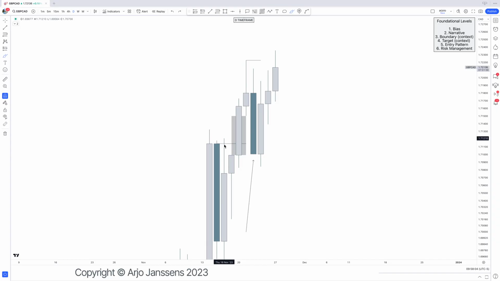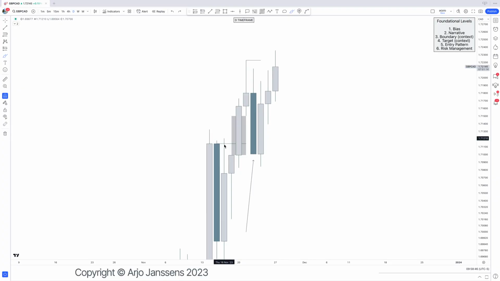Because we always need a clear, clean and crispy discount array to look for a trade off of. So when a daily fair value gap has already been used, or an order block has already been traded into, then that can't act as a boundary anymore. Because we also need to understand, a boundary is a one-time thing. If you're looking, for example, at a 15-minute entry pattern, and the boundary is already gone, then the whole trade idea, the whole trading plan, is not relevant anymore. Because then we could very well just go over the 15-minute time frame and look at entry patterns everywhere.